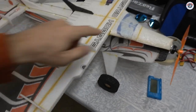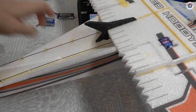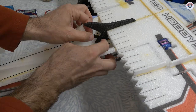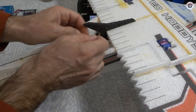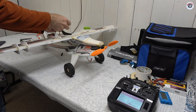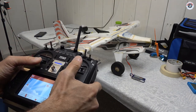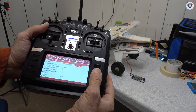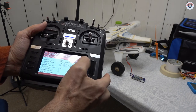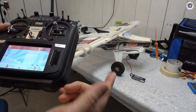Unfortunately there is no easy access to the receiver inside — I can't even tell what it is. Fortunately the builder put a location for the bind plug, with an extension for the bind plug. Since Spectrum radios require a bind plug to bind, I'm assuming this is a Spektrum. I plugged it in — I had to pull the extension cable out where it was stuck to get the bind plug in. I used the auto function on the TX-16S and it automatically reverted to DSM-2, one-time frequency, so everything is good.